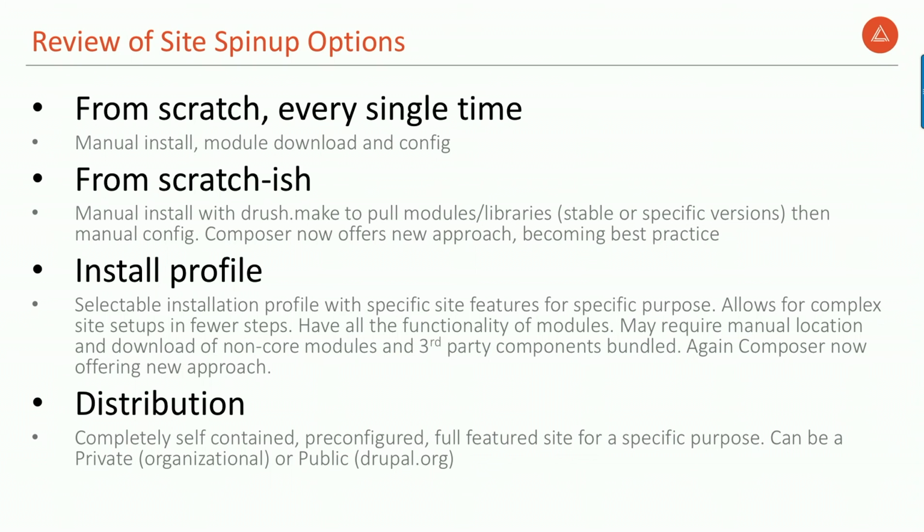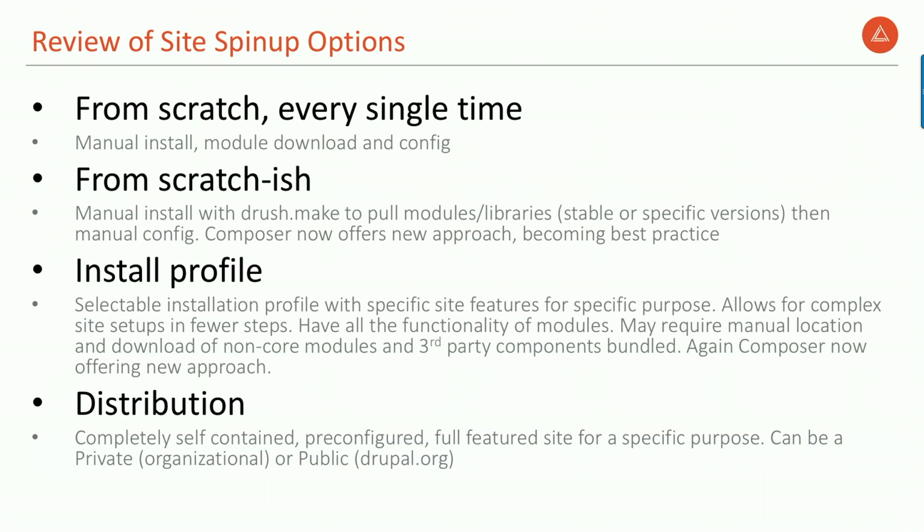The next one is what I call from scratch-ish. This is where you may actually take the time to put together a Drush makefile. A makefile is really a prescribed set of things you want Drush to do, so you'll still spin up core by itself, but then you'll run a Drush makefile against it, and it'll go out and pull down your modules and your themes and turn things on.